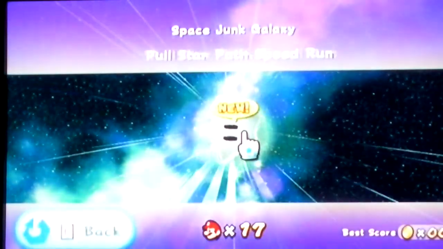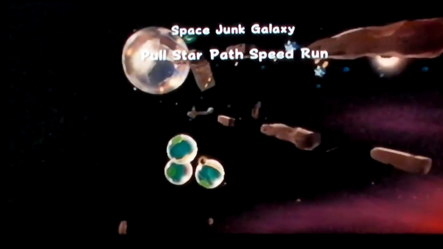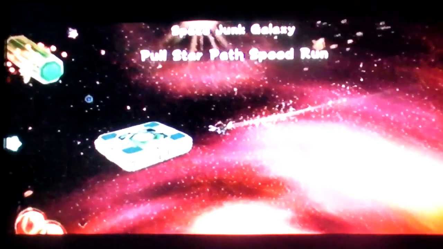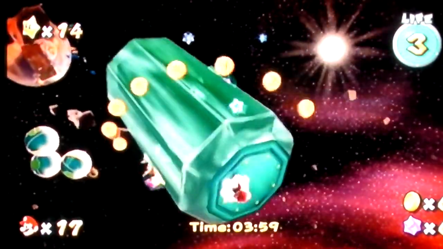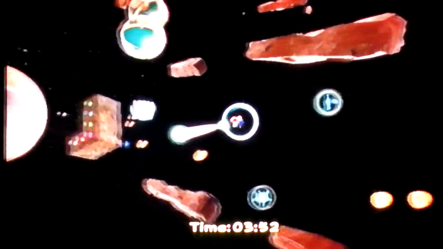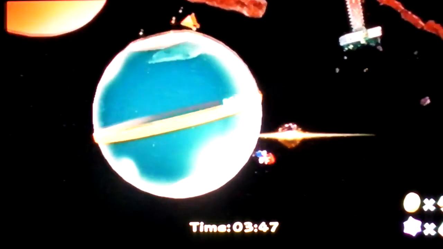So the first one, the Prancer Comet Polestar Path speedrun. So we'll be doing a speedrun for this level. And I think we got 4 minutes to do it. Pretty simple. Okay, let's do this. We're not accompanied by the best music ever. So let's get going. I might not talk much while doing this, because I'm kind of concentrating.